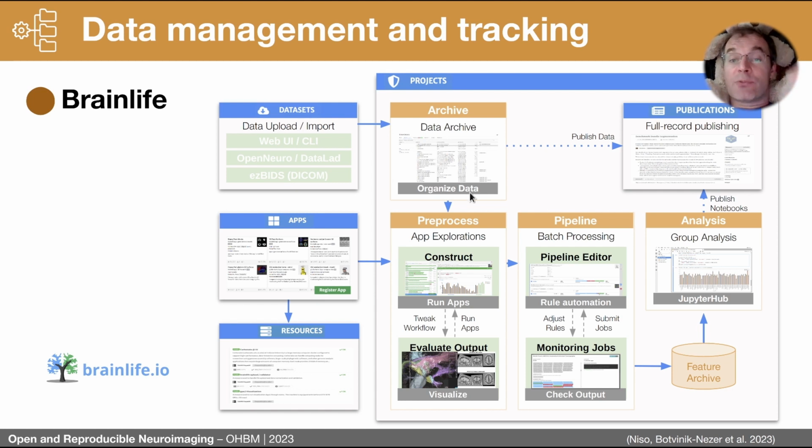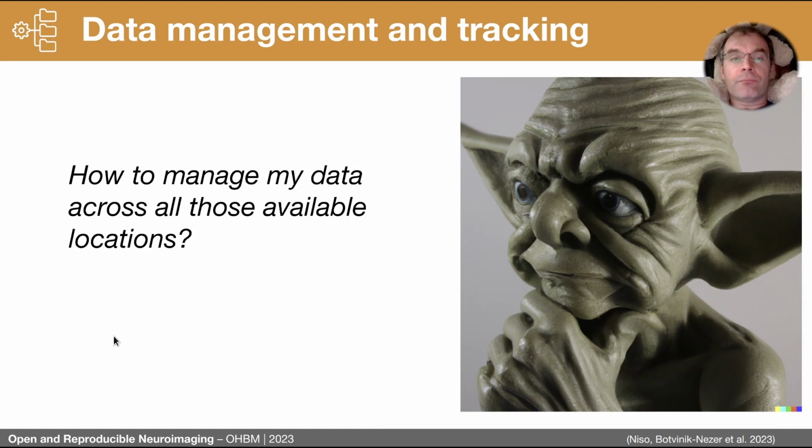And those publications will have really nice tracking of provenance. So although internally it doesn't use DataLad, right, it provides some notion of version control within this provenance collection. So again, you could kind of fulfill YODA principles without using DataLad, but let's say Brainlife, I would say, fulfills the YODA principles which you defined. Okay, having this collection of resources where we could publish the data in standard form, how do we manage all this data across all these possible locations, right?